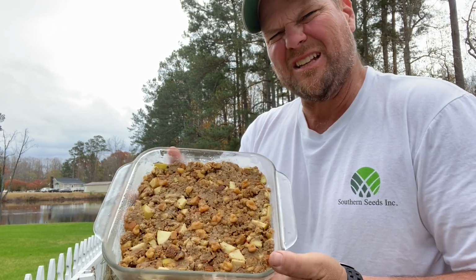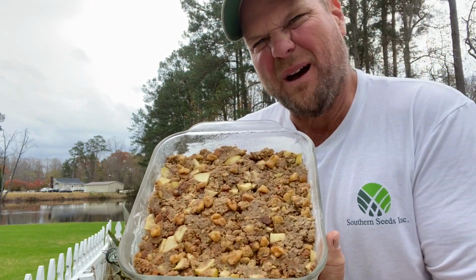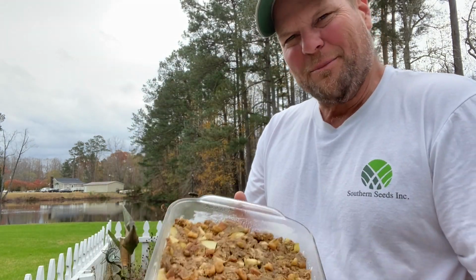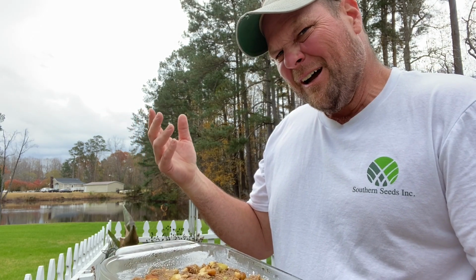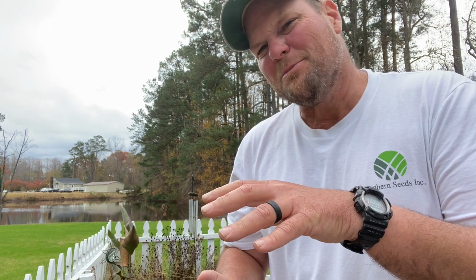I made this last night. I made more of it, but this is just to show you. This is my, I guess if it's not in the bird, you call it dressing. I make this with some local spicy sausage that I cook in the pan with some garlic and butter, some walnuts that I sauteed in some butter, and I cut up some Granny Smith apple and throw it in there. Got some herbs that grew right here in my pot.